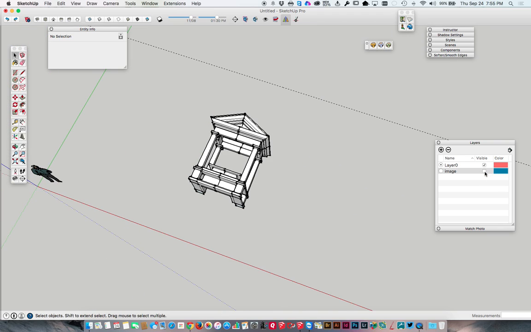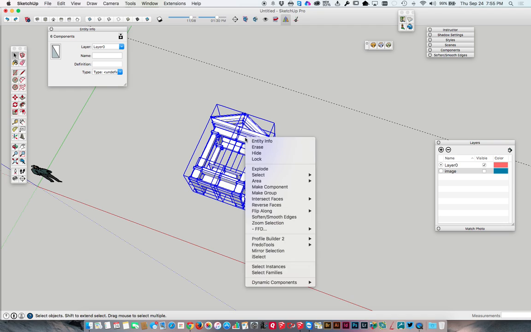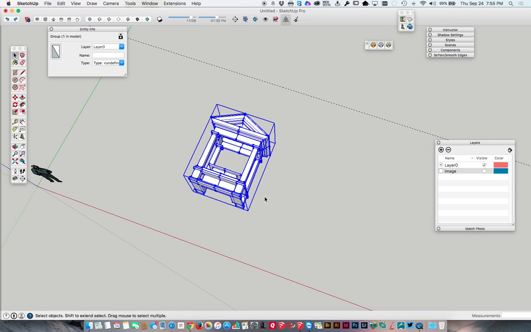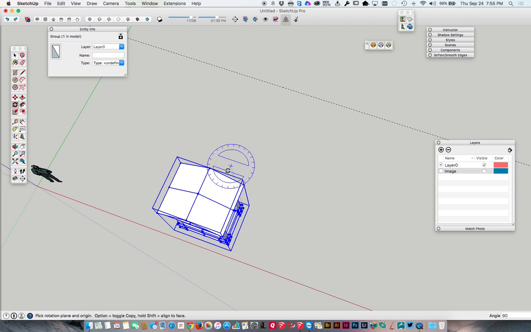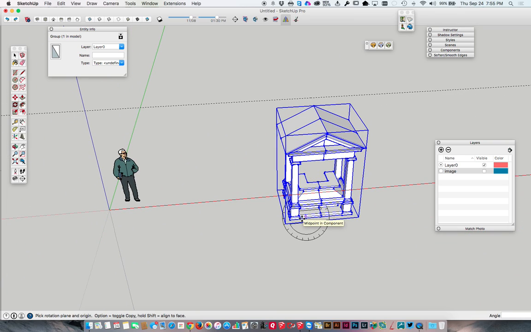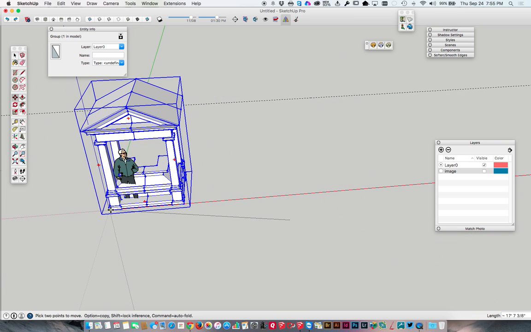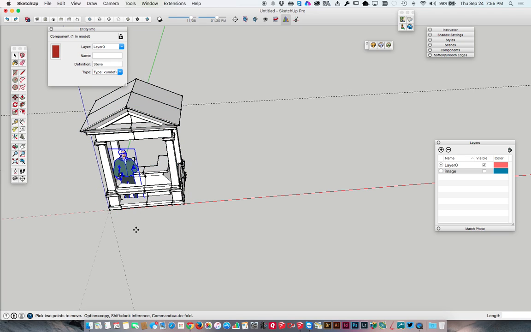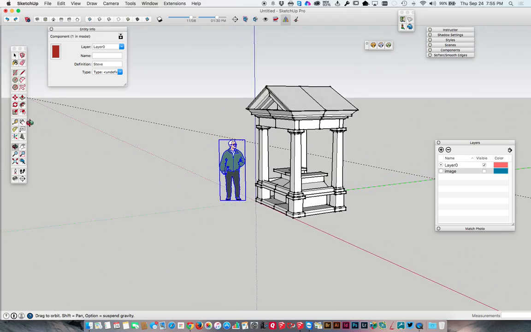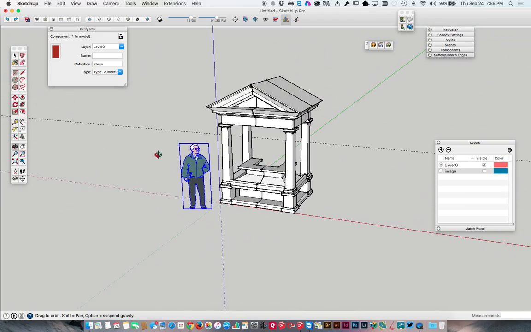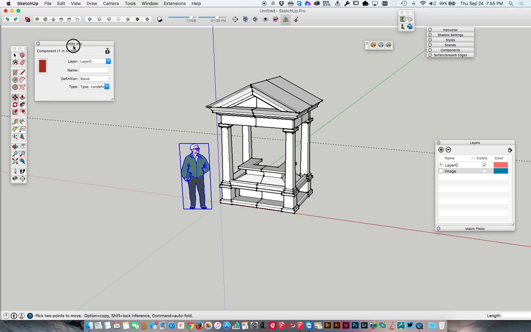And I'm now going to show you just quickly. Let's go ahead and hide the image. I'm going to grab this whole thing and make it a group. And we're going to rotate it up into position 90 degrees, and I'm going to grab the move tool and stick it right here at the origin point, and I want to make sure that I have a person in this view. This is called a face me component. Wherever you turn, it faces you. That's kind of nice.